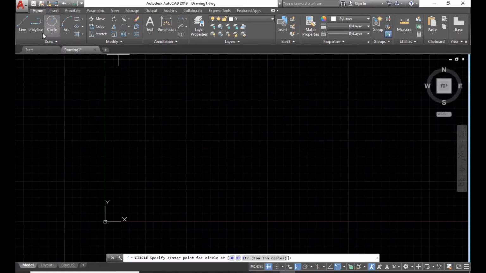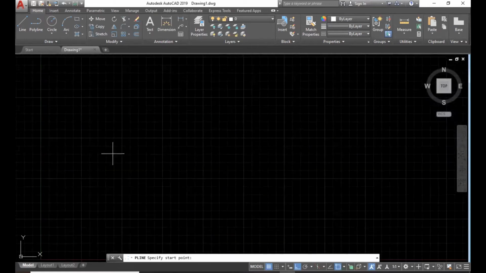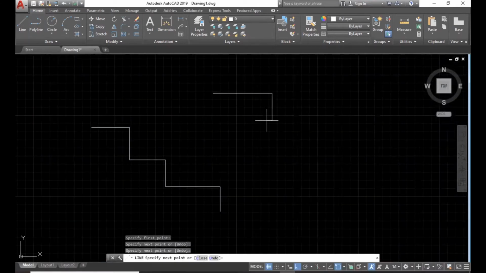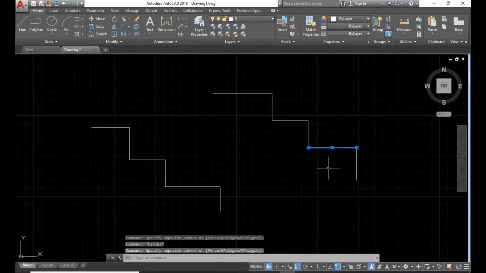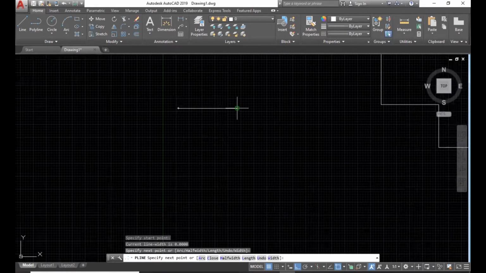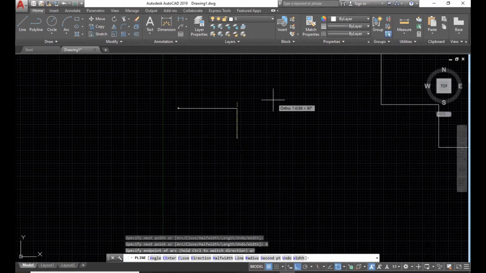So this is about circle, and we have polyline over here. Polyline means you create lines, but they will be joined by default. If I draw with the line tool, these are all individual lines. It is not joined. But using the polyline, if you draw something, it will all be joined together. Moreover, in polyline, if you click here, there is an option to make arc shapes. Either you type A, otherwise you click on arc, then you can get arc shapes like this.